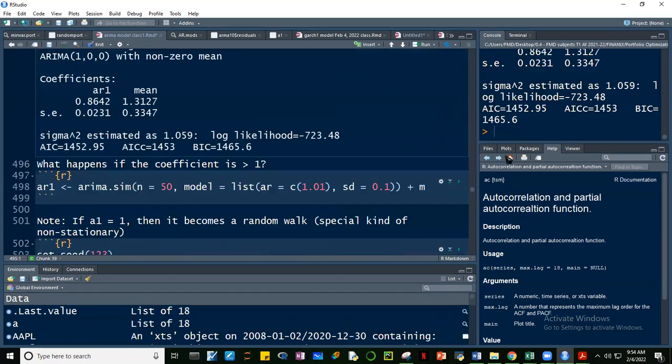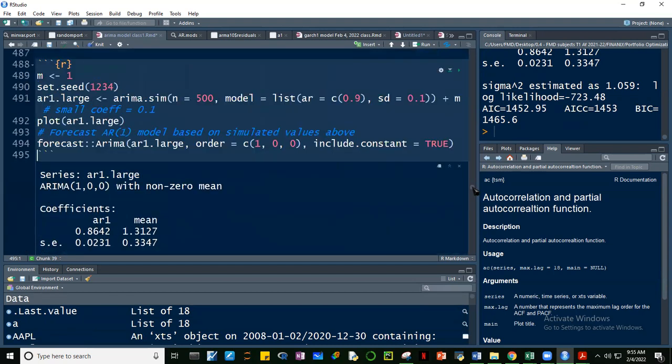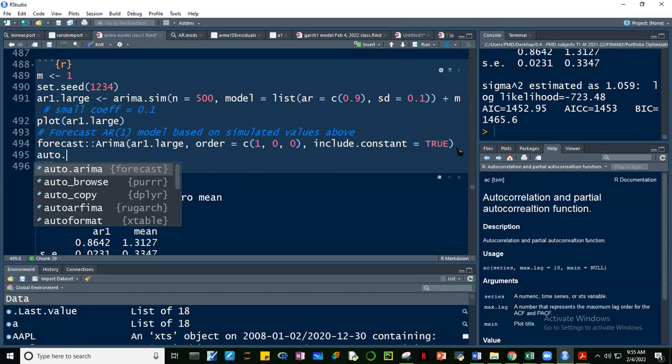And then forecast natin yung large na AR. Okay. So 0.846. Okay, AR1 yung lumalabas sa kanya. Okay, pwede tayong, let's see, auto.arima tayo dito. Auto.arima.